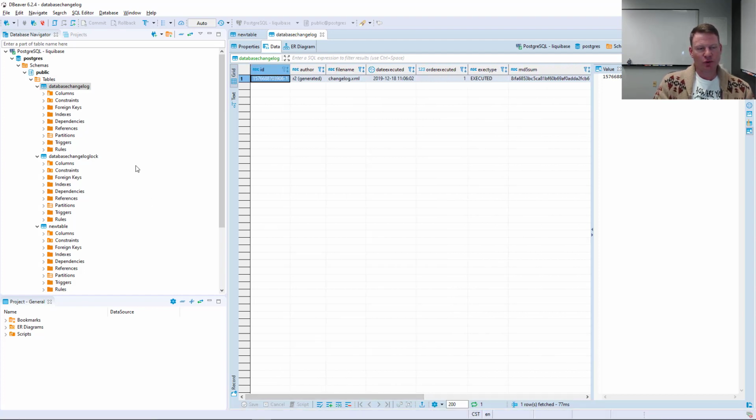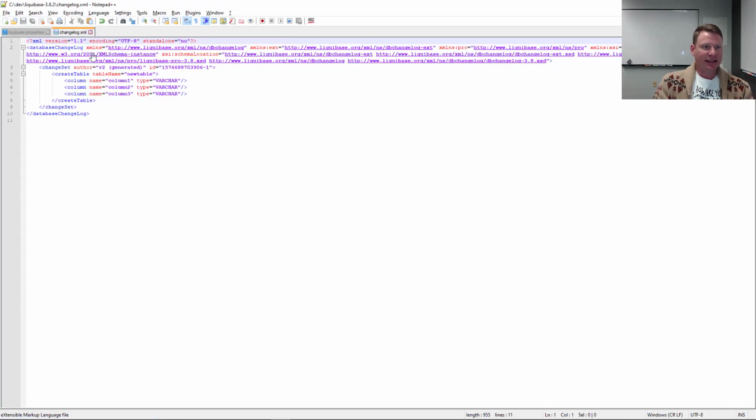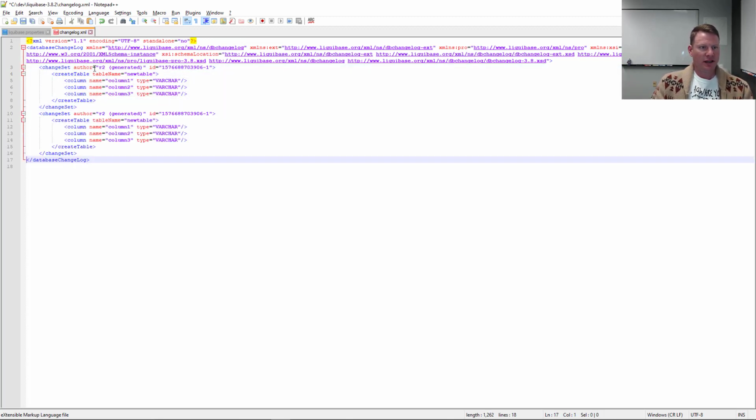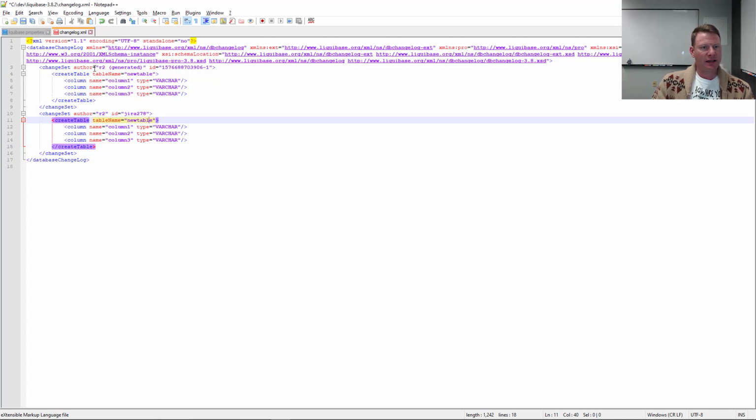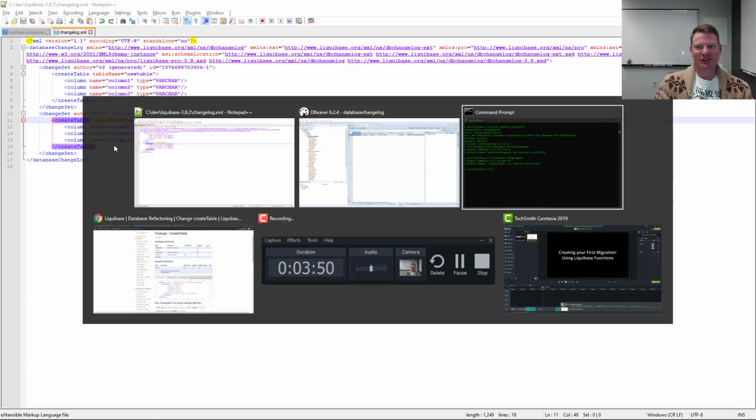And so the next thing we should probably do is, well, let's make a change. And the easiest thing to do is we're going to just copy this existing change set and create a new one. But I'm going to change a couple things. One, I'm going to update the author here, and I'm going to update the ID, and you can name it whatever you want. So I'm going to call it JIRA278. Let's pretend I have a ticket here. And then we'll have another, let's get a better name, another new table. All right, we'll save that. Of course, being a good developer, I did check this into source code control. Let's just pretend that happened.